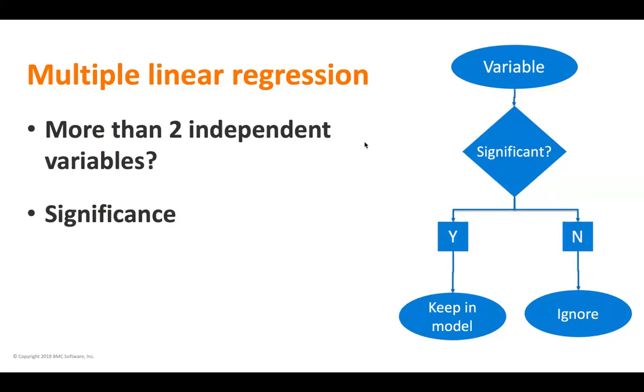And the reason it's okay to ignore some of your variables is if they have no correlation to the dependent variable. In other words, changing your independent variable doesn't have any meaningful effect on your dependent variable. You don't need it to determine how to predict the outcome of that dependent variable. You only want to keep the ones that are actually going to help you do the prediction.